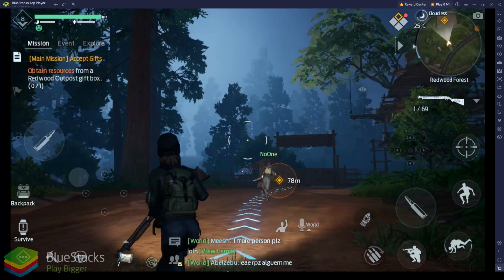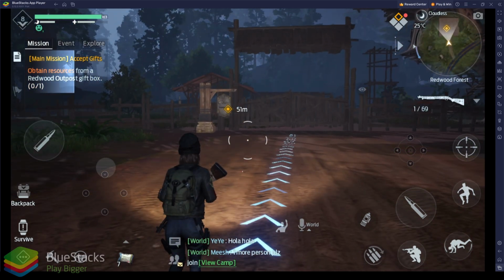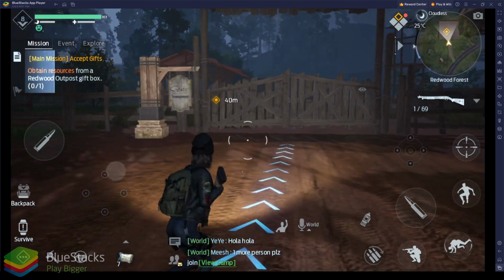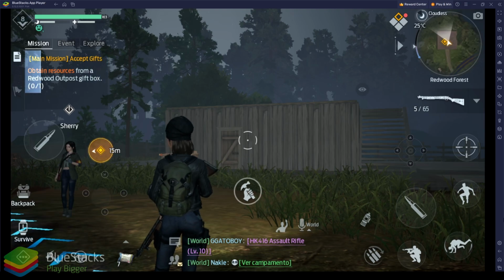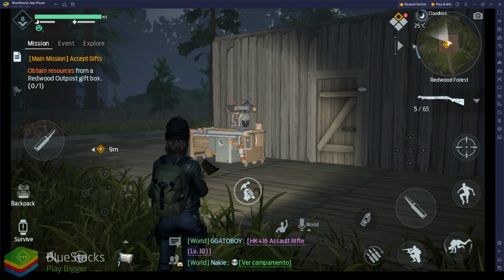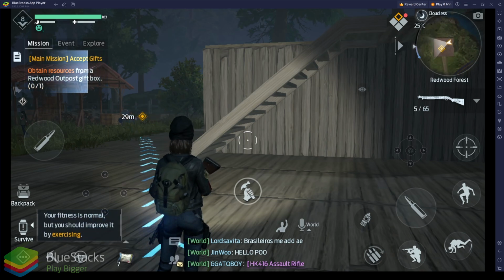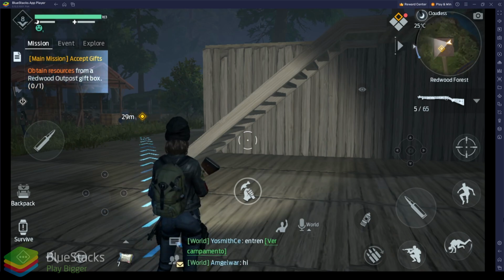Alright, so as you can see, you can actually play with other people in this game. But I guess they're gone now, because it's nighttime, so I guess I'm gonna enter my house as well. So now that I'm in this area, I might as well show you what this area is. So basically this is your base and you can actually build it however you want. So you have this whole area to work with, and then you can collect resources to actually get more materials. So you can make the walls, the stairs, and all that fun stuff.